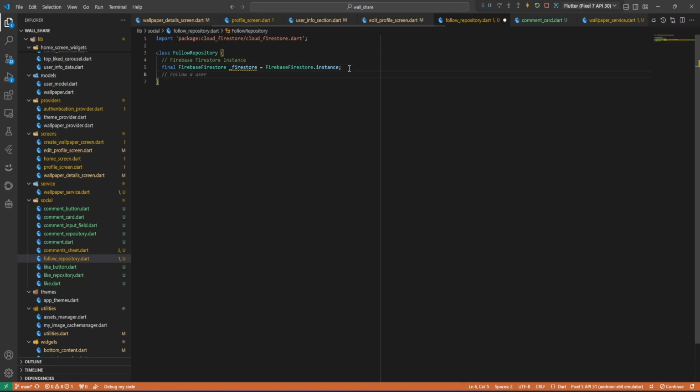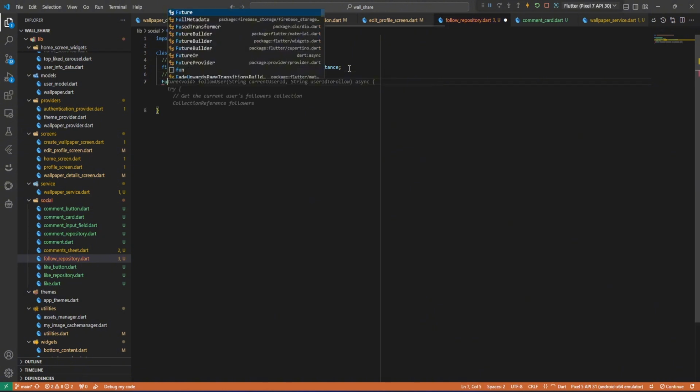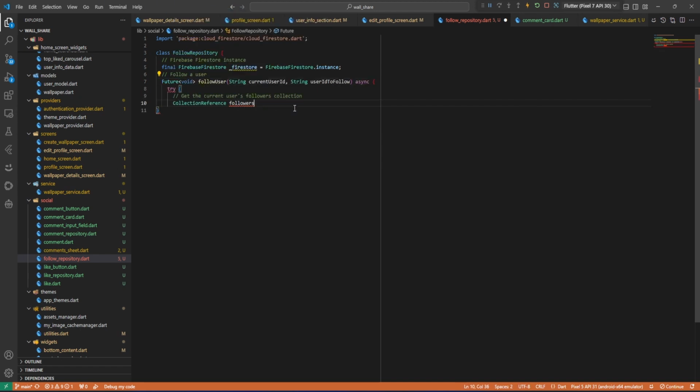Okay, let me just get the followUser method function. So future, let's click tab and then simply close it. And this is going to be a catch. We catch the error like that, and then let's also close that.